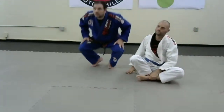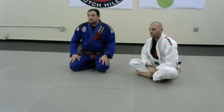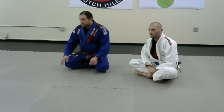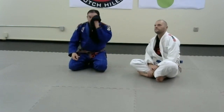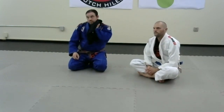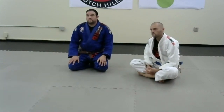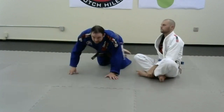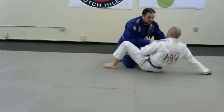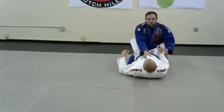Yeah, no, that's perfect positioning too, for guys that don't realize why. Just going back to the De La Riva that we're talking about, if I was defensively in your guard, trying to get De La Riva, you had your knee pointed out, which means I can't get my leg in, just like you said, across the thigh. Then my next step would be to put my distance foot on your hip, push you away to straighten your knee to where I want it. So that's pointed out. If you're stepping over that distance foot right away, you've taken out every aspect of the De La Riva attack, right?